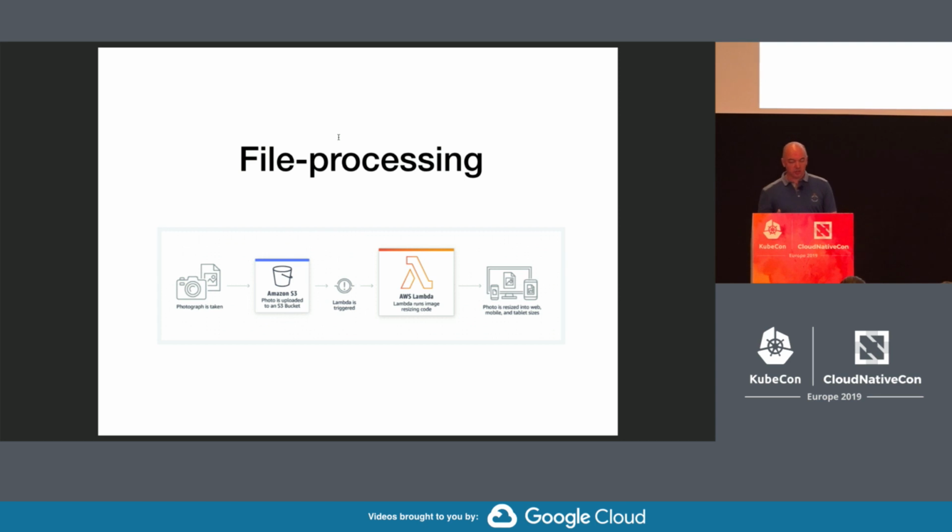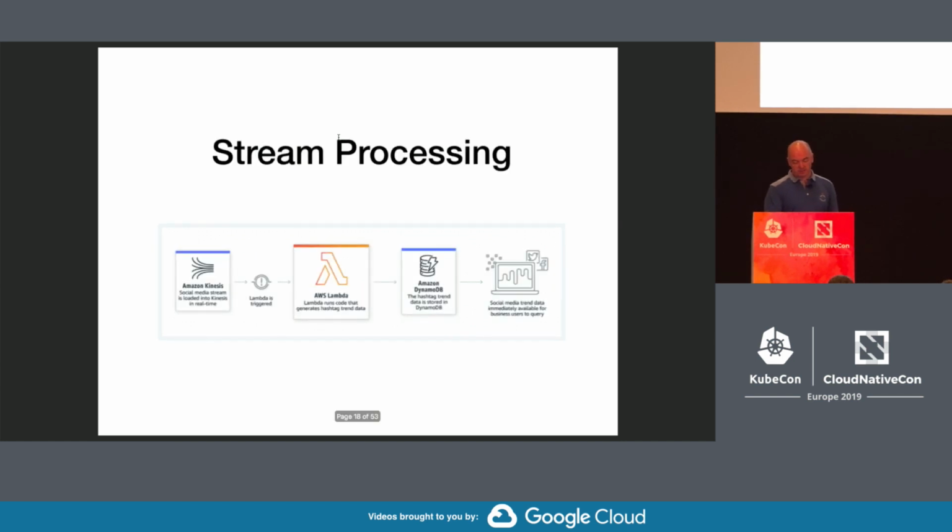Type of application coming from AWS: put a lot of pictures in a storage bucket in S3, which automatically triggers thumbnail creation, triggers PDF creation if you're putting in Word documents, and then puts them in another bucket. For example, file processing.